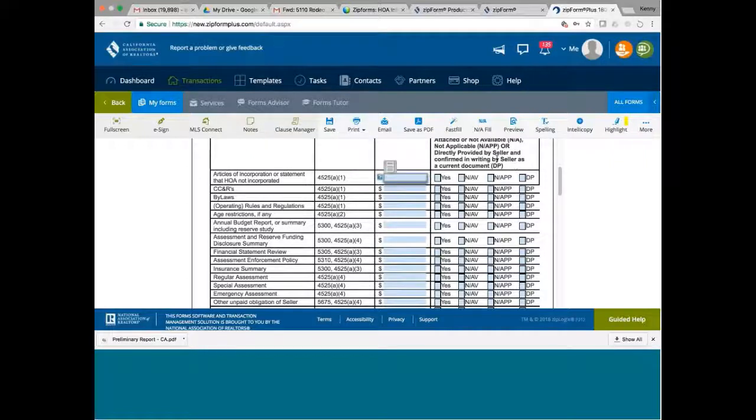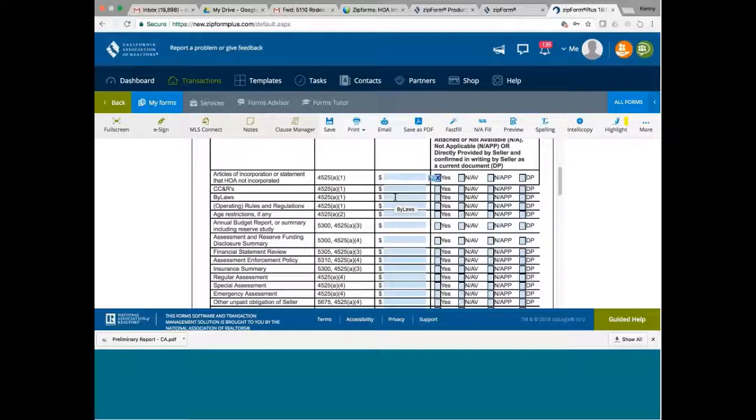And then it will say yes, not available, not applicable, or directly provided by the seller. If the seller directly provides it, more likely than not, the cost is zero. If it's provided by the association, then there should be a fee over here, most likely. And then you will say yes. Okay. I don't know how much that is. It's up to the association.